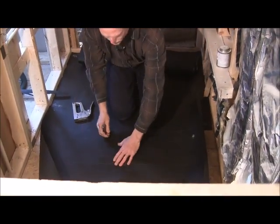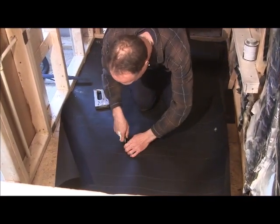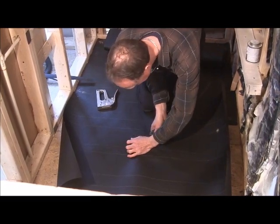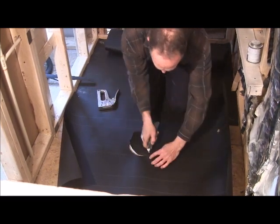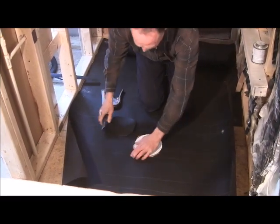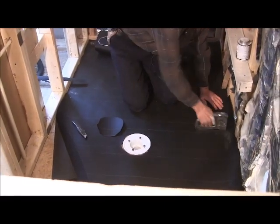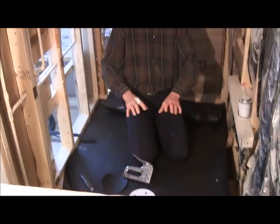And then around your drain, you're just going to cut around it and just kind of feel it. Staples. But anyways, you get the idea. Go ahead and put your last piece in, and then we'll get started with putting the lath down.